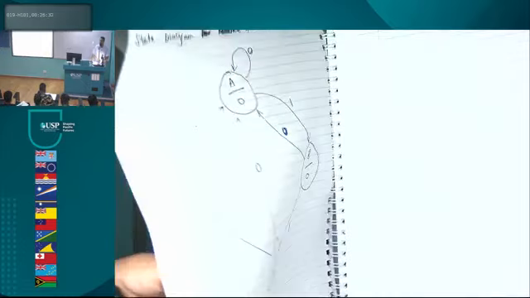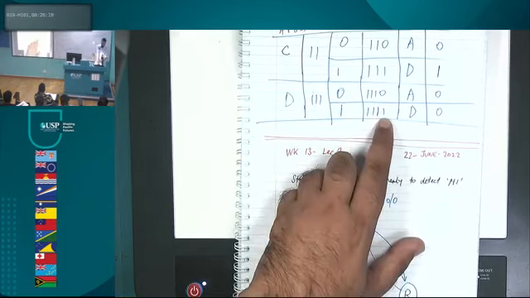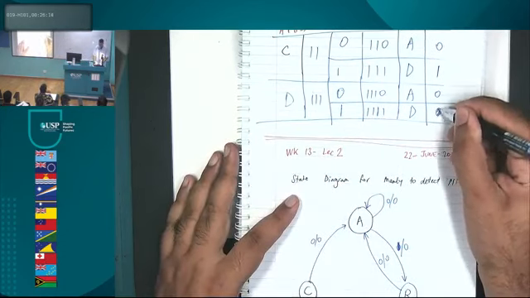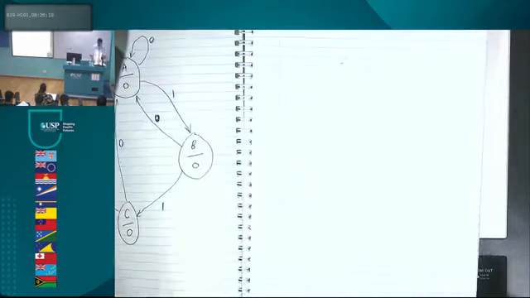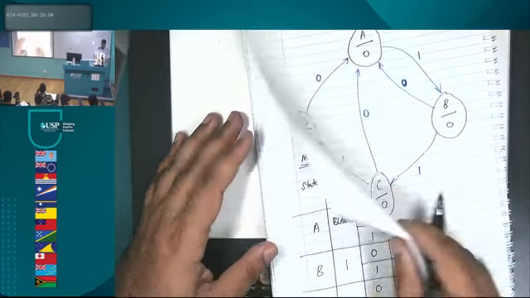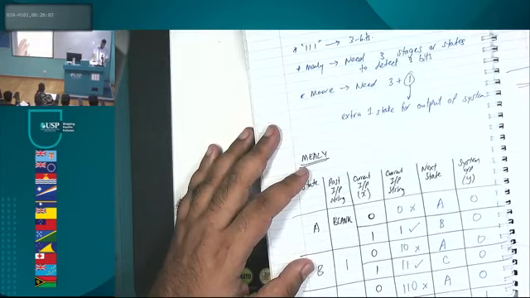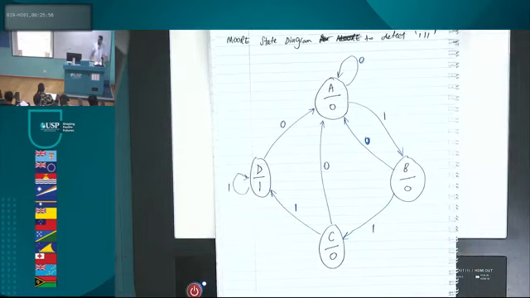Fair enough? Okay, now, what's the error in our last line, guys? What is the error in our last line? Yeah, this should be 1. This should be 1. Because if you look at it, you can still recycle from that and find an output of 1. Okay. So D points to D if input is 1. There we go.